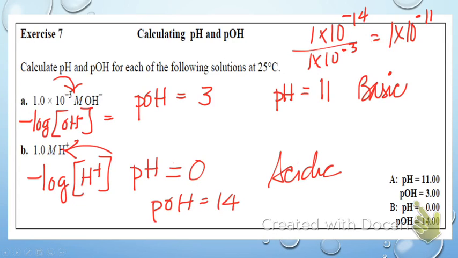So if the pOH is greater than the pH, is it basic? Yes, but usually when we're looking at things, we're looking at the pH scale, and we're usually just calculating the pH. So a pH of less than 7 is acidic. A pH of greater than 7 is basic, and if it's 7 exactly, it's neutral. It's like the opposite of what you think it'd be.